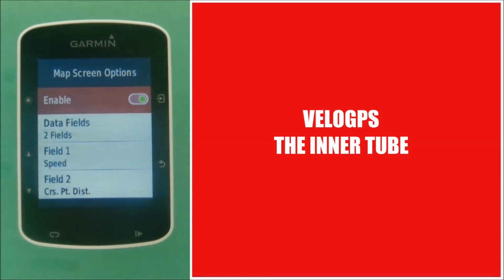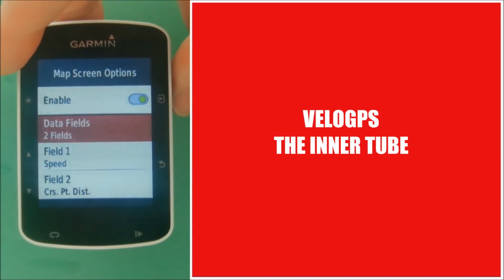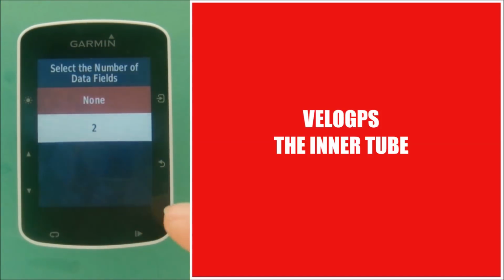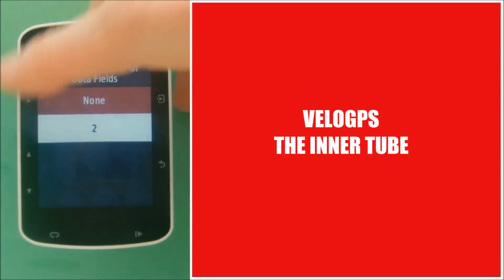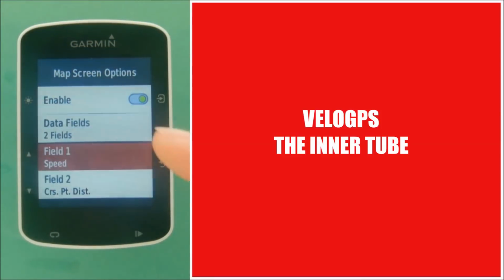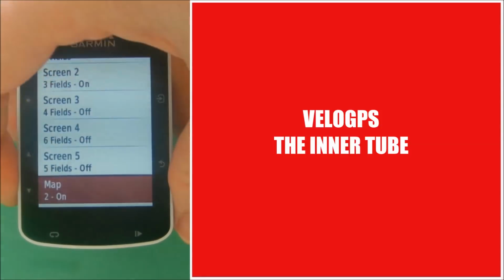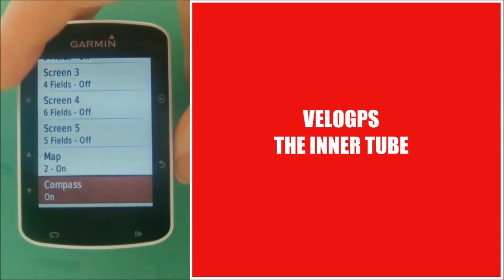And the map screen will display a map which enables you to follow a plot of your course if you've uploaded a course either from Garmin Connect or a third-party mapping tool. And you have the option here to activate some data fields which will display at the bottom of the map page. So you can either have nothing displayed or 2 customizable data fields. So we'll go with the 2 data fields, and to set those is exactly the same as we've already showed you on the normal data pages. So again, once you're happy you hit the back arrow, and we can come back out of that. We'll show you what it looks like in a moment.